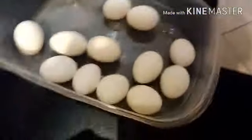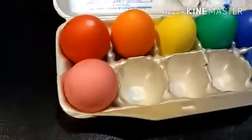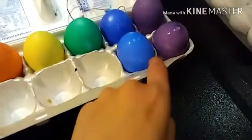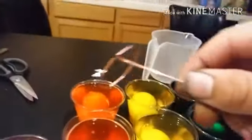Okay, so we have the other egg carton. We have another egg carton since we had more eggs. So we have red, orange, yellow, green, blue, purple, same. And I just got these eggs out. You can see they're still a little wet. And here's another pink egg. We still haven't decorated those yet with the sticker that we got up there. And here is a little tool, dressy little tool.